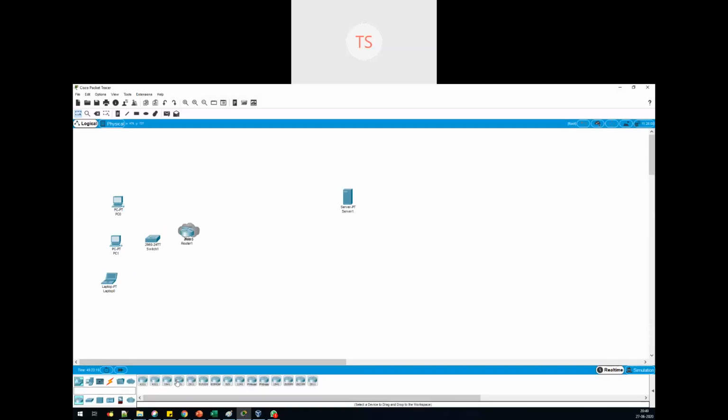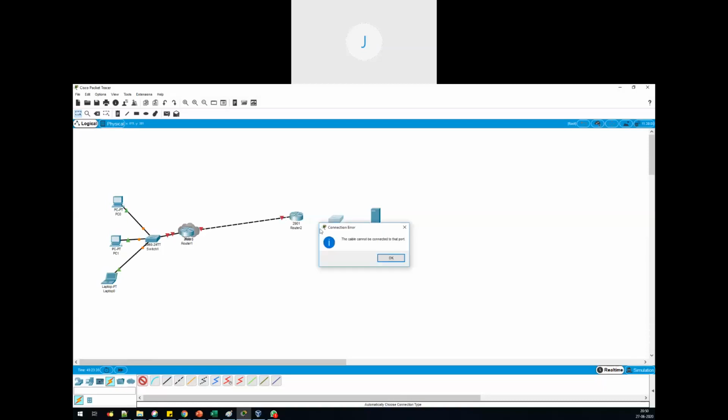And in the remote site, I have a router and a switch, or maybe the server is directly connected to the router. That really depends on them.